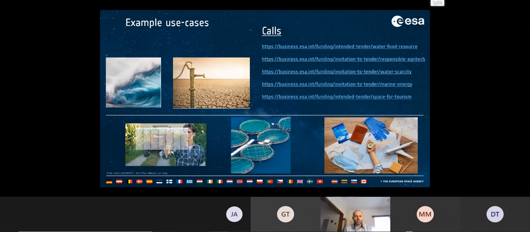Now, I will go very briefly, super quickly, to some of the calls that are finished at this point, but I would like to show you how important the utilization of space assets was. The first one has to do with marine energy, which is the first picture on the left. In this case, space assets contributed to identifying optimal locations in order to deploy offshore infrastructure. Offshore infrastructure could be wind, solar, or combined infrastructure. So space assets were significantly important in order to identify these specific locations to deploy the infrastructure.